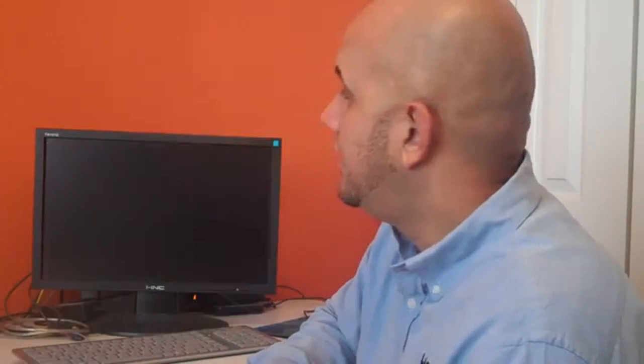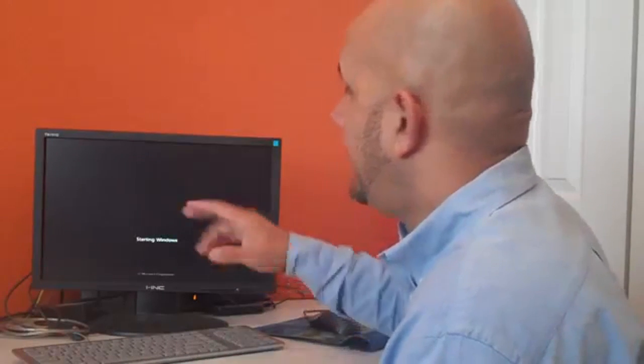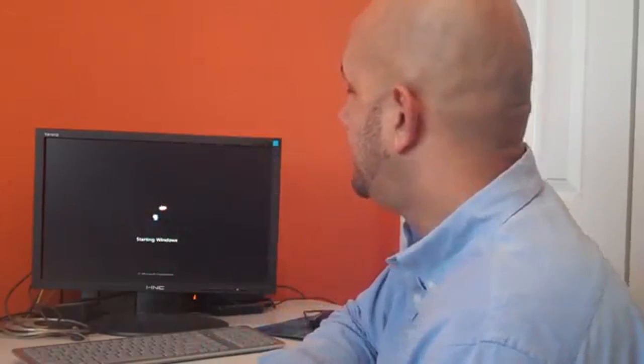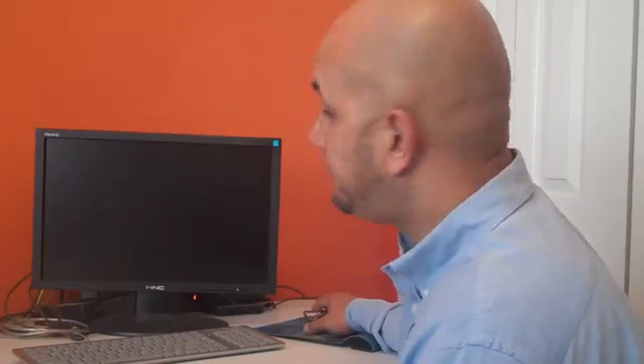So this is pretty much what we're doing over here. Assume that I already named my computer. I named my computer Hector, and my computer is restarting. And it says, "Hey, it's starting Windows." And it just does this little flashy thing for the Microsoft logo. And it logs in automatically into the desktop.